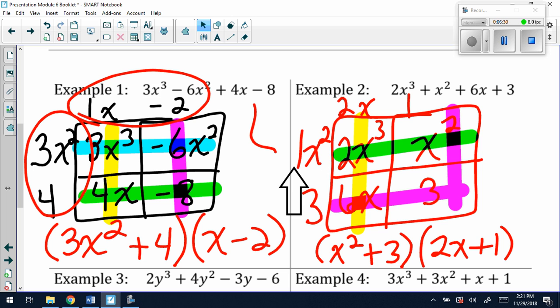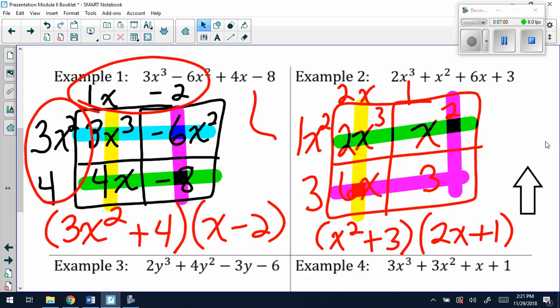Notice I didn't write that 1 because I didn't need to. I had the x there. I did need to write that 1 because otherwise there's nothing there holding my place. So that 1 right there has to be written because otherwise you've got a blank. And a blank is a 0. It's not 0, it's 1. Okay, so here I didn't need to write it because the x squared held my place for me. Here I need to write it because otherwise I'm leaving it blank.